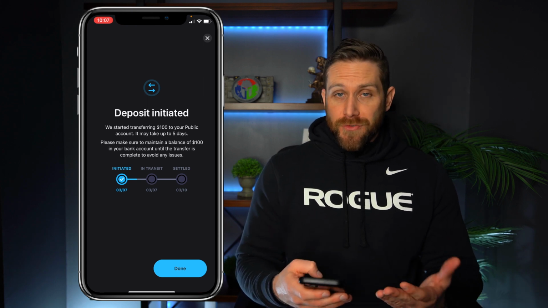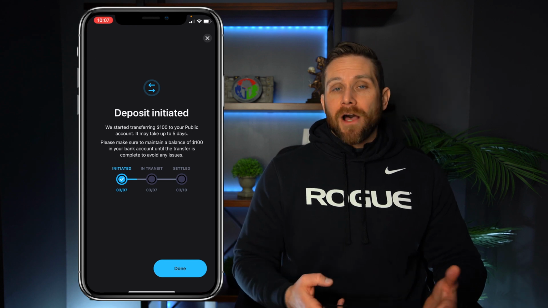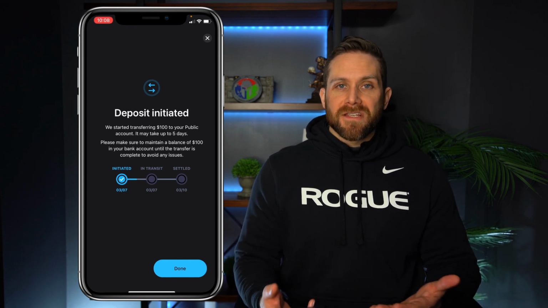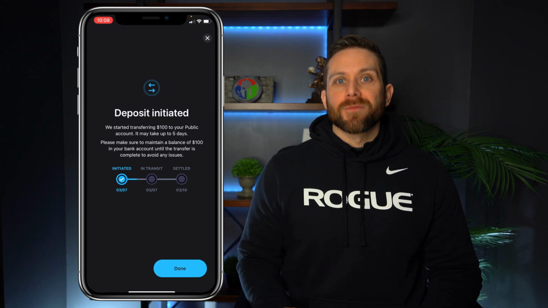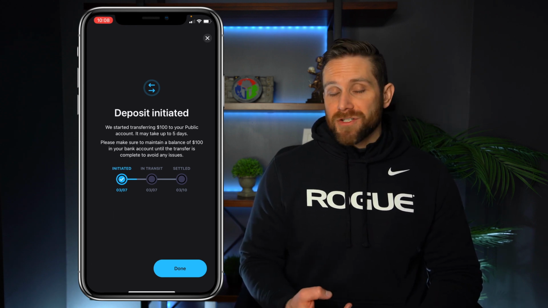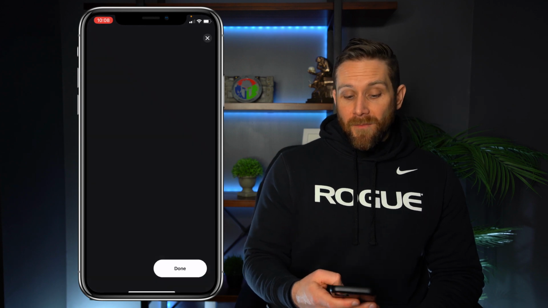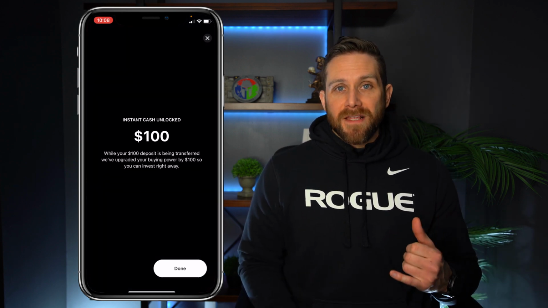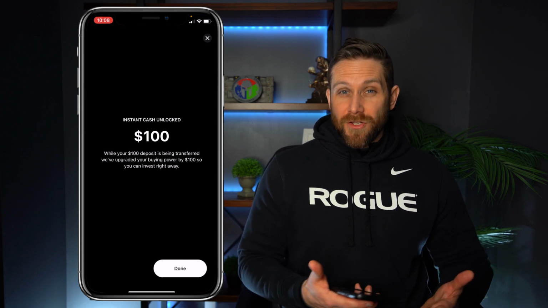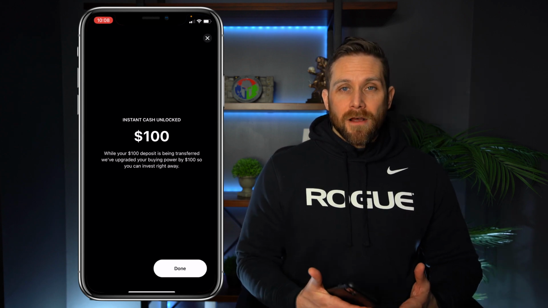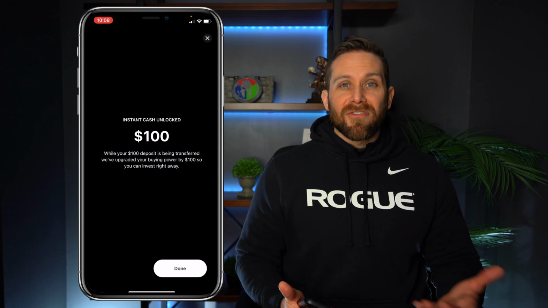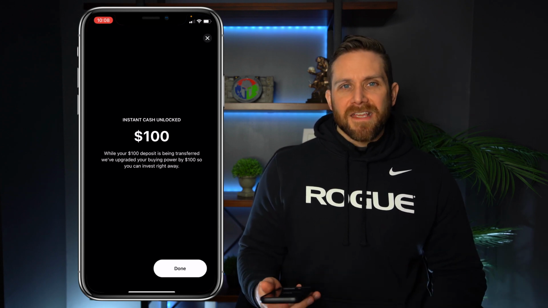Just make sure that you do have that $100 in your bank account. That way it doesn't overdraft your account, which in turn will cause your bank to probably charge you an overdraft fee, which nobody actually wants to pay. By the way, if you do ever have an overdraft fee, just call your bank up and ask them to get rid of it. They usually will, as long as you have the money in the account and it's not still at a negative balance. They'll usually take that fee off for you. Just a little fun fact in case you weren't aware.